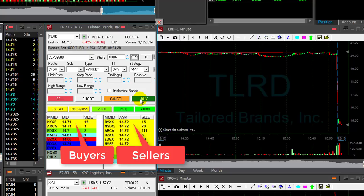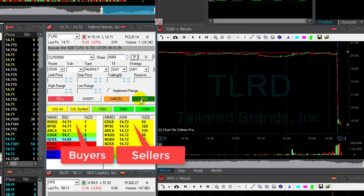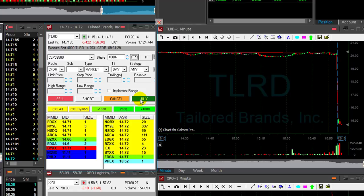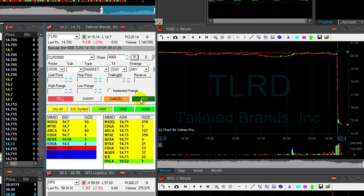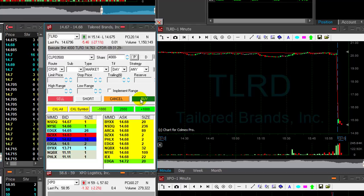We're coming down. At any moment now, when it breaks down under 14.70, I will be looking for a partial somewhere at the low 60s, trying to get 20 cents out of this. My stop should be over 14.90, so I'm not giving it much in the first few minutes. The way it comes down, it could easily pop up — it's the third minute now.